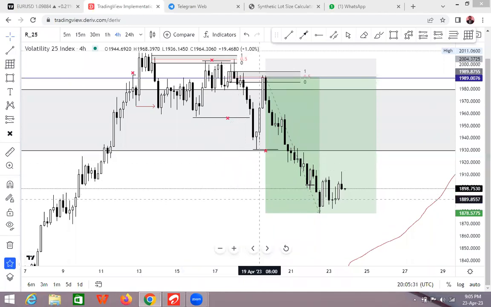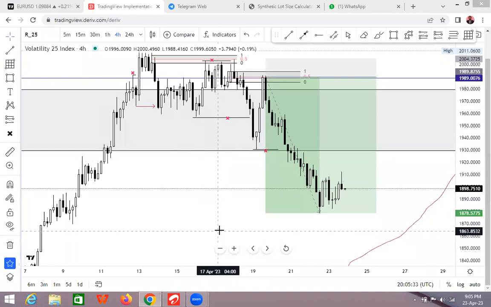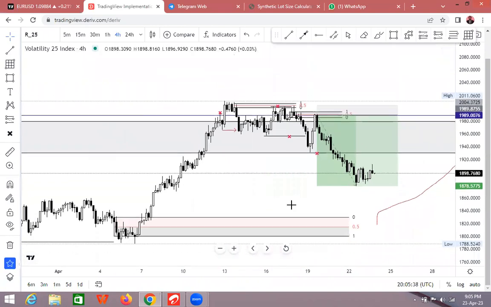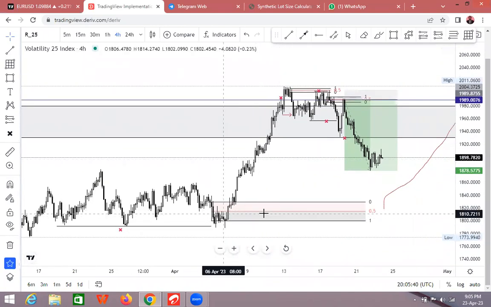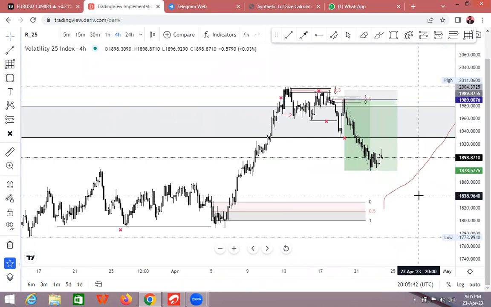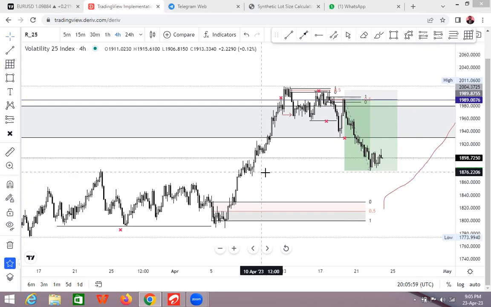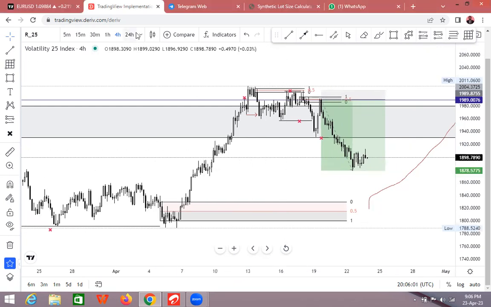So we have looked at the mitigation candle for both buy and sell, and that's just how it plays. So we are hoping that price will come down to this other mitigation candle. Some persons call it order block. You are right, but smart money calls it mitigation candle. What it means is that they are coming to close some of their positions that are in drawdown. That's why it's called mitigation candle. So if you call it order block, the name is not the problem, but understand how to trade it.